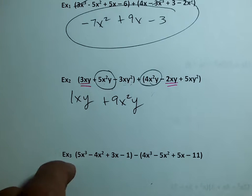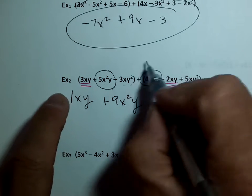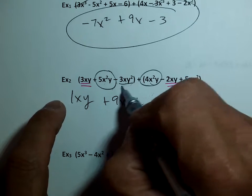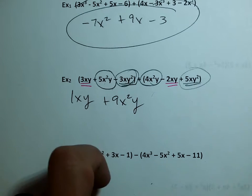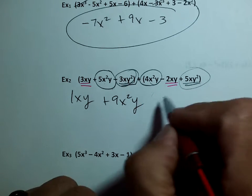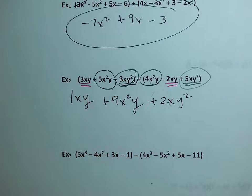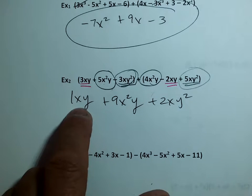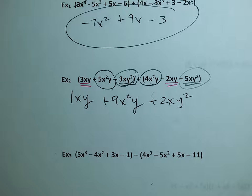And then finally, our last thing is I've got my xy squared, I've got a xy squared, I put those together. I've got a negative 3 and a positive 5 makes a positive 2xy squared. And they're different. Don't add them. Okay, what's in the bag? We've got xy's, we've got x squared y's, and we've got xy squares. Okay, that's what's in the bag. Okay, don't add them. That's my answer. Thumbs up? Yep. It's not too bad.